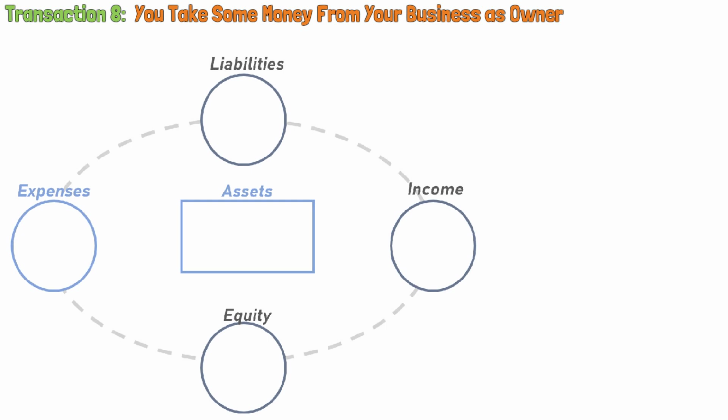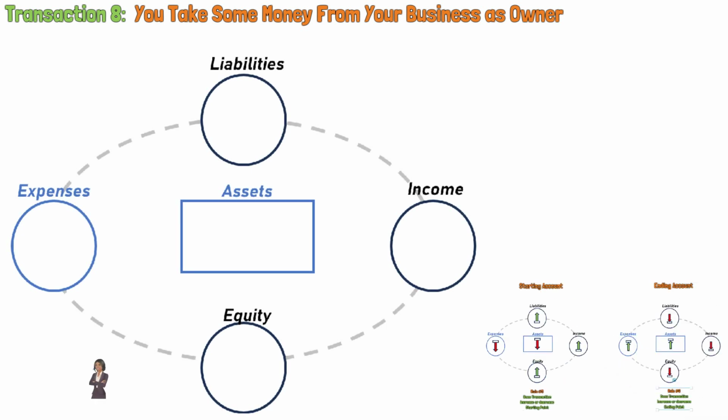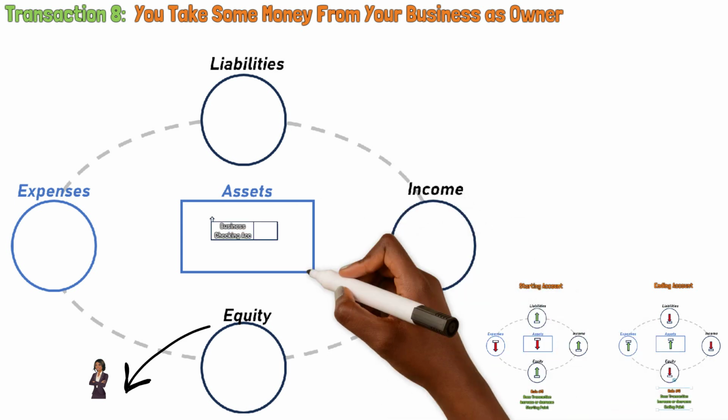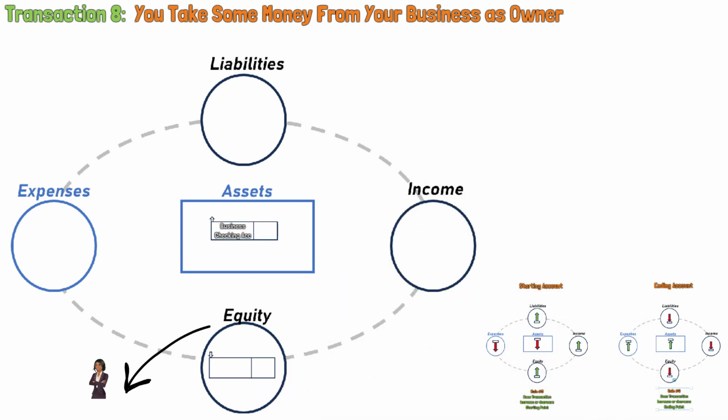Finally, we consider a transaction that involves you taking some money out of your business as an owner for personal use. This is, after all, one of the big reasons for having a business, that it should be able to support you at some point. Once again, this would be money flowing out of your business to you as an owner, and it will do so through the equity checkpoint. So, our starting point will be the business checking account, and the end point is the owner withdrawal account in the equity category.